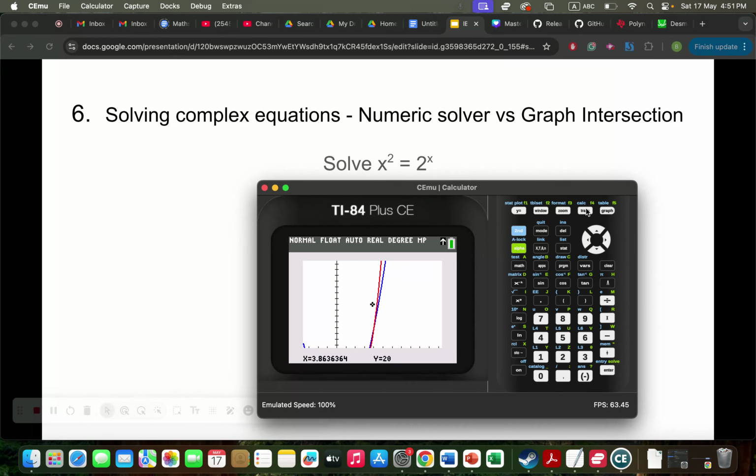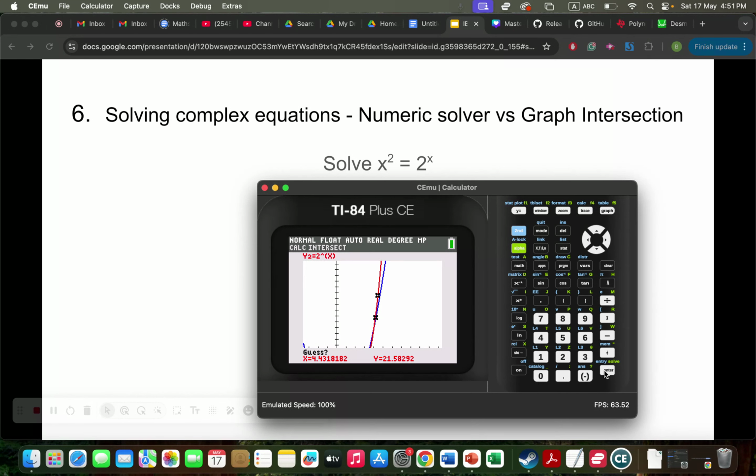So what I'll do is I'll go to second trace. What I'll choose is option 5. All right. Then it's always going to ask you for the first curve. So now we know that there's probably an intersection point here. So what I'll do is I'll try to get really close to this intersection point, a little to the left and a little to the bottom of the intersection point. I'll press enter. Then I'll move slightly above the intersection point here. So what you're trying to do with the calculator, with the first and the second curve, is telling the calculator what are the two boundaries of the intersection point that you're trying to find here.